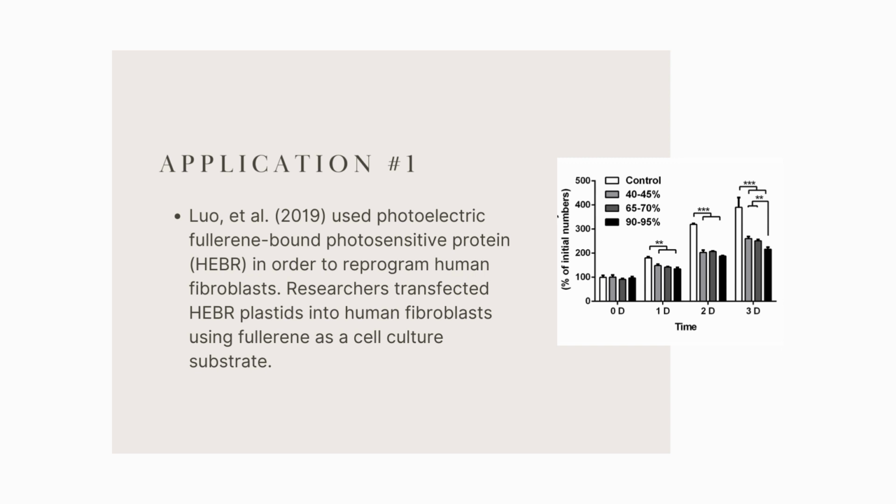So researchers transfected, or in other words, artificially infected or introduced certain genes into human fibroblasts using fullerene. And so, what exactly does this mean? Previous research has shown that environmental stresses such as acidity can stimulate cell reprogramming. And so, when they did this, they found that the pH in and out of the transfected fibroblasts changed a lot. And so, this change caused the fibroblasts to differentiate into neuron like cells.